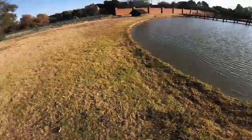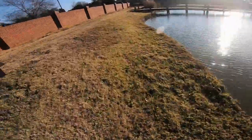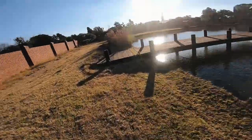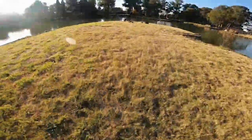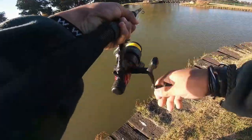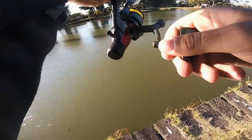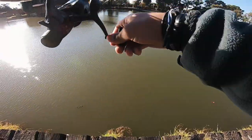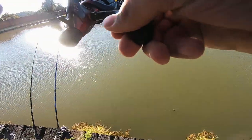Perfect. Saw the bite a mile away. I'm pretty busy using the cast there to try and catch some carps. Oh. Let's see if it's the one. Whoa! Oh man! Pulling in my rod. Here we go. Not sure how big it is, but almost pulled my rod in. I think it's a good one. It's cooking the line. I'm out of breath. Just pick up this rod, yeah?